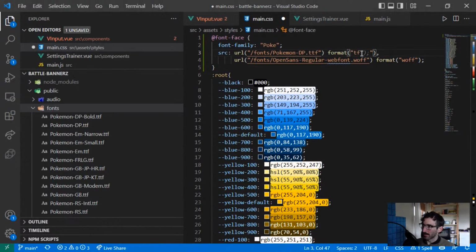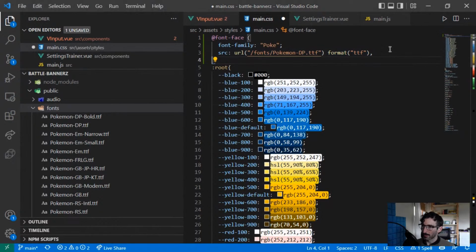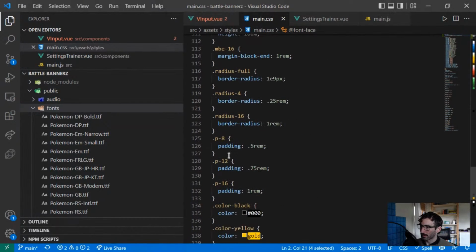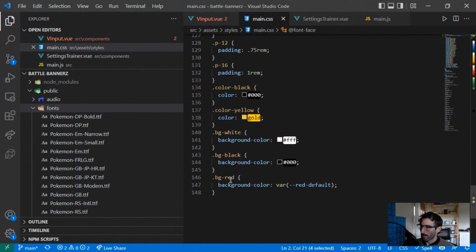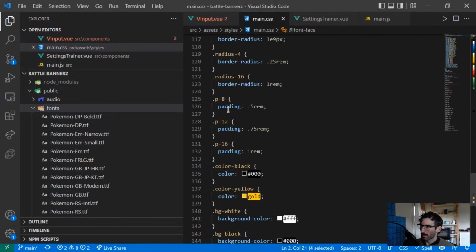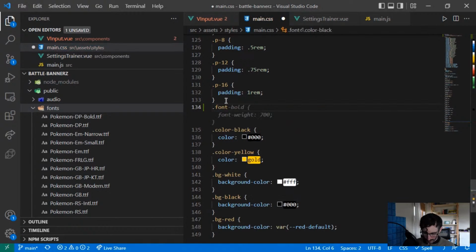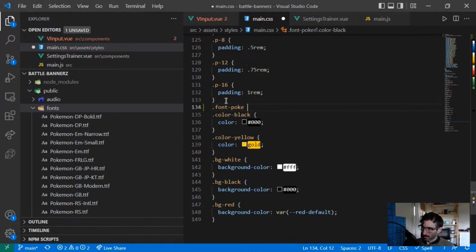And format is .ttf. I don't have a backup for that. So we're going to do that, and we're going to see. We have some custom colors. I'm going to do something for the custom font. So we're going to say font dash pokey.